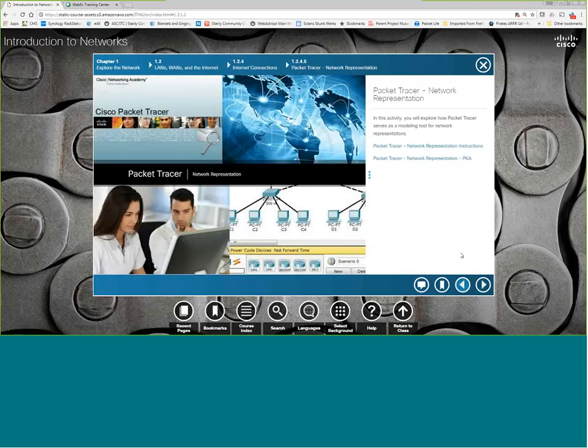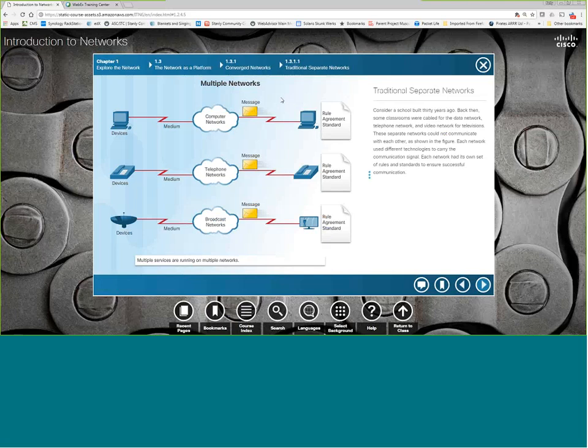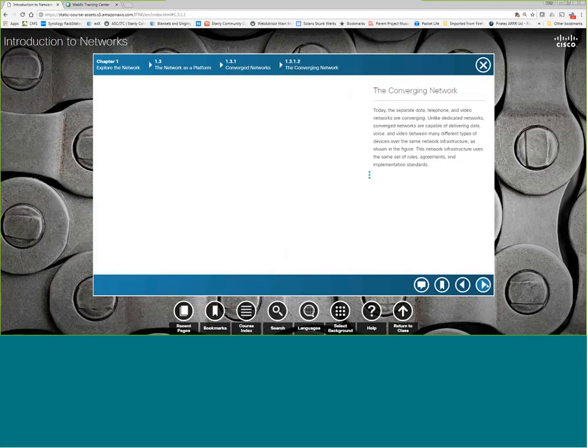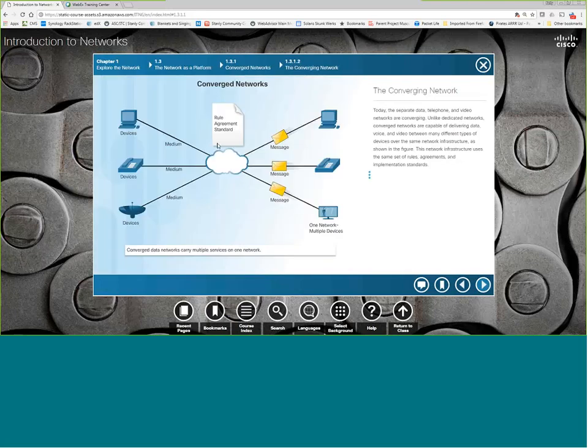This is interesting here when they throw in these items about converged networks. We used to have these separate networks of computer networks, phone networks, and then broadcast networks, so TV. Now everything is running on IP. For instance, right now I can pull up a camera looking at my house, which is an IP camera, which is really neat.